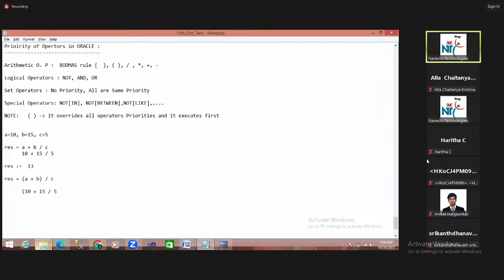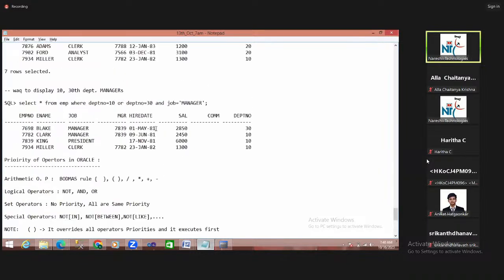Understand, guys? This is how operator priority and the bracket's main functionality work. Actually, B by C is the first priority according to the system, but I put the brackets here, so now this one is executed first.